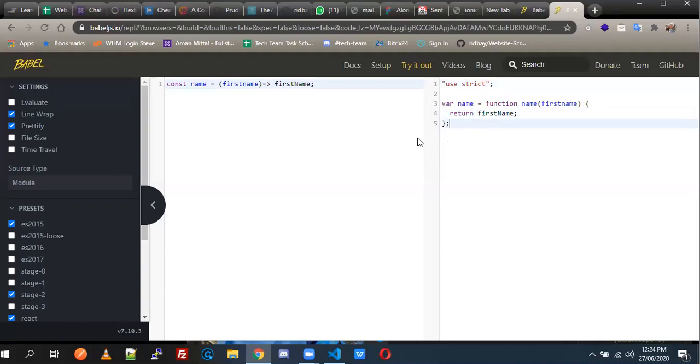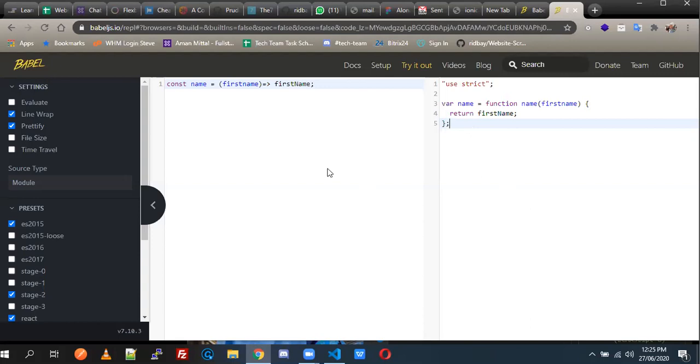Now, what does this mean? It means that it reads my code line by line, then changes it to a version of JavaScript that all browsers know, a version that works on all browsers. So now we can deploy our application or websites, writing using the new ways of doing things, and put it online after we are done. We can tell Babel, I want you to read my JavaScript file and transform it into something like this so that it can work on all browsers.